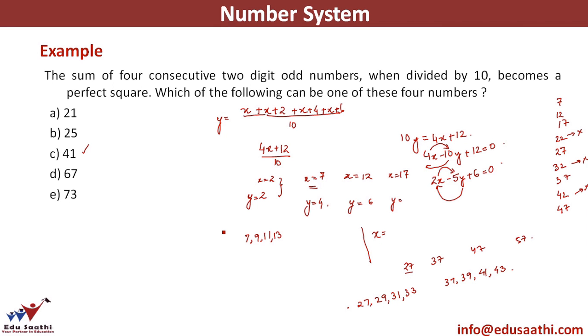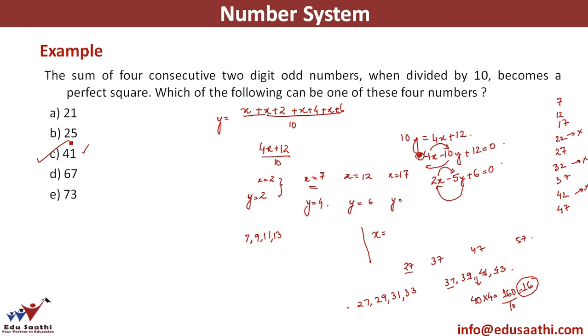I'll add the values. Now if I look at it, the values that I need to add up are 37, 39, 41 and 43. They are in AP. The middle term will be like the mean of this. So 40. Every value can be taken as 40 into 4 values. That means what is it coming out to be? 160 divided by 10. What I have the value as 16, which is a perfect square. That means 41 is the answer that I have.